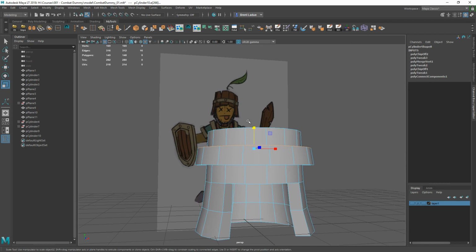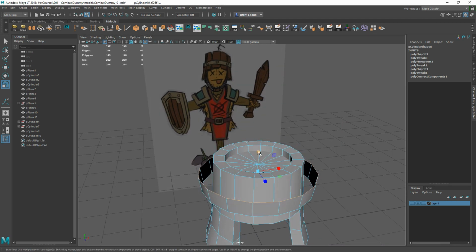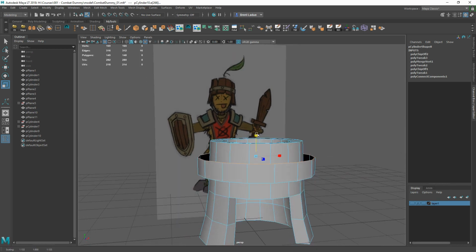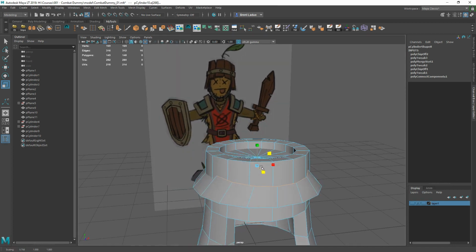Now, quick tip reminder: when you're scaling on one of these and it's not doing anything for you, you hold control, and it'll scale on both the other axes. So if you see the blue and the red, now they're moving because I'm holding control. So you get to scale a little differently with those handles. It'll be really useful. Sometimes it'll be weird if you're doing it on the wrong axis. But there you go.